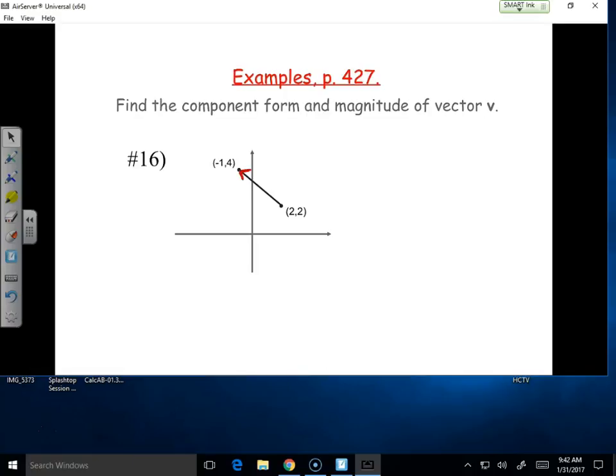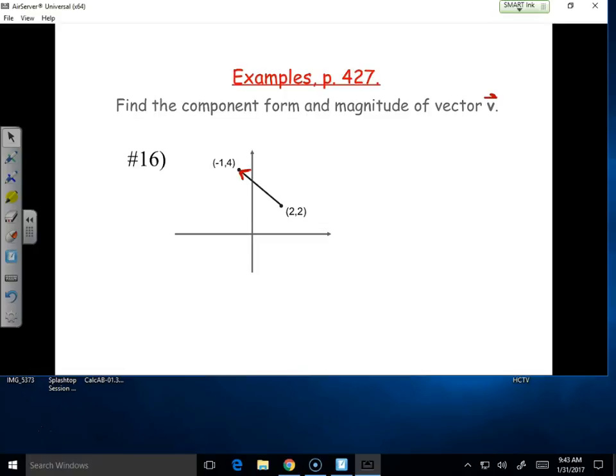Now hold on. Double check what you're writing. In the directions, find the component form and magnitude of vector v, but you're not writing in bold. What do you have to put above him? Yeah, when you're writing that guy, you better put a little arrow on top. You're not writing in bold. Same thing when you do directions for your homework or you put answers. Don't check it with calc chat. You're not writing in bold. You have to have little arrows on top of it.